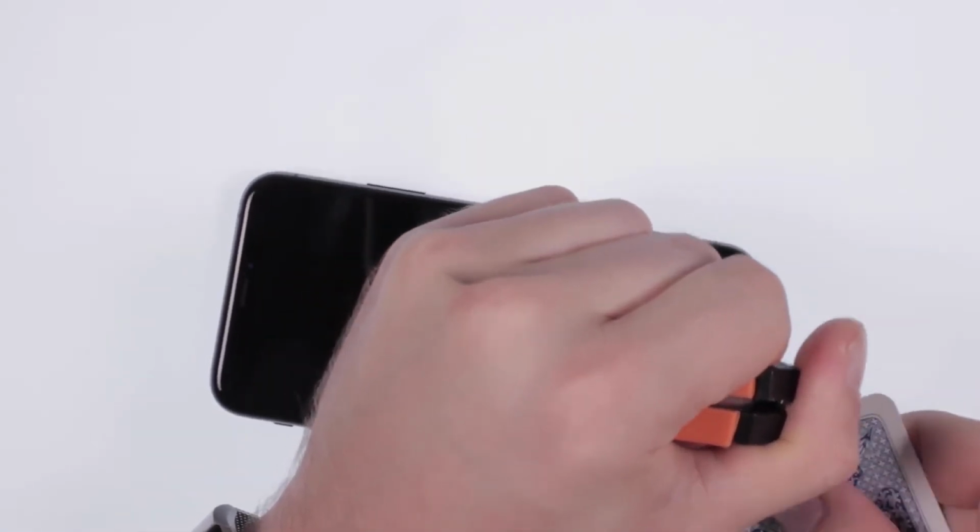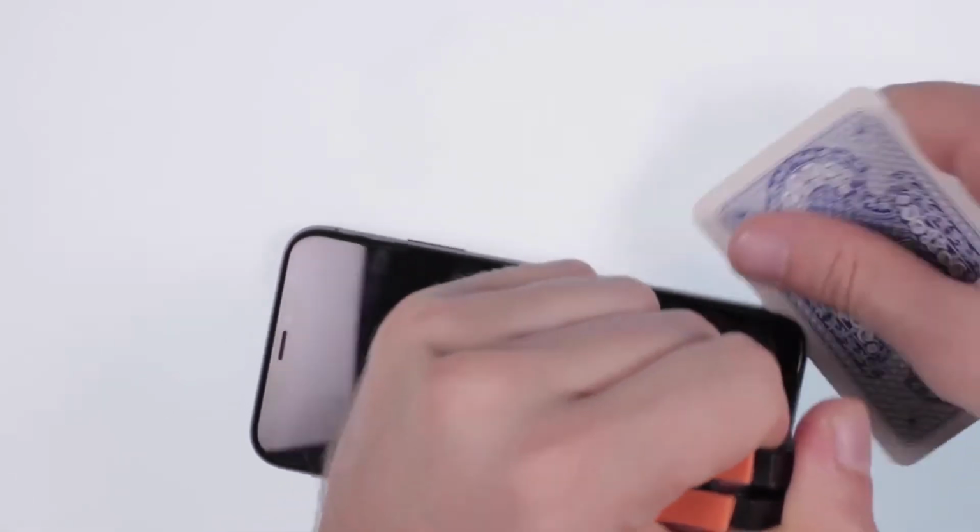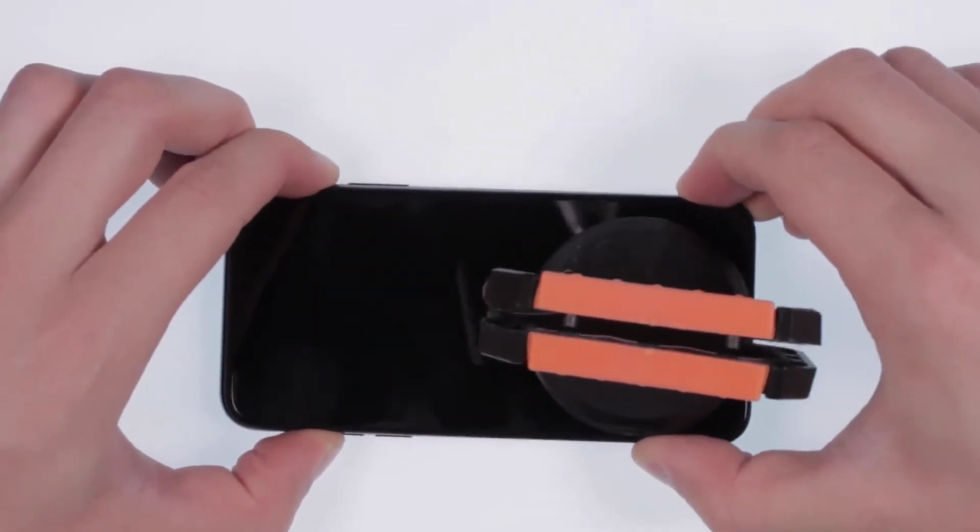Use a suction cup and insert a playing card. Move carefully along the edges. Beware not to enter too far into the phone at camera level.